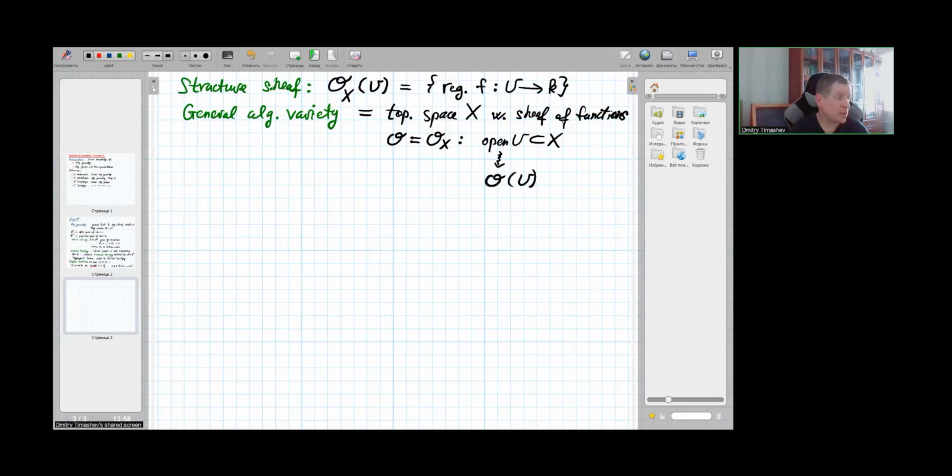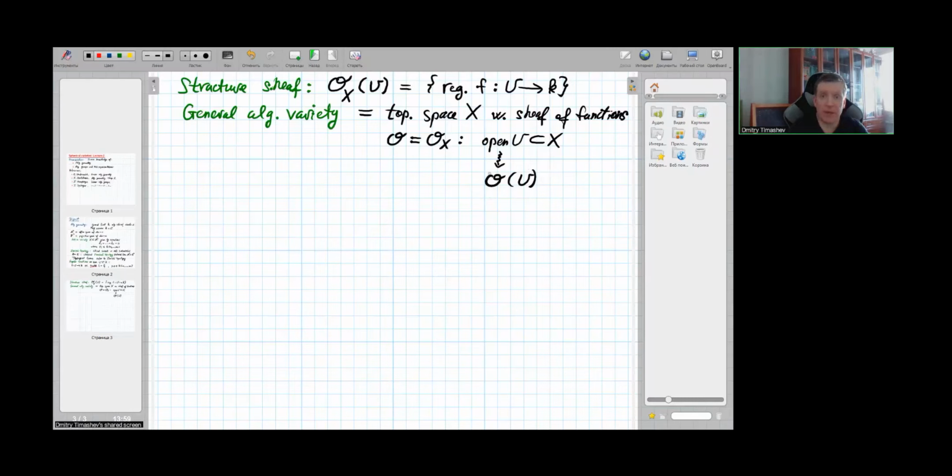I don't want to write down all axioms for the sheaf. For instance, if one open subset is contained in another one, then the restriction of a function from this class on the larger set belongs to the same class on the smaller set, and so on.